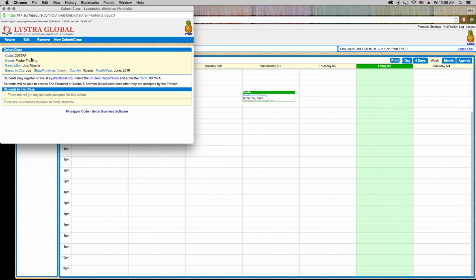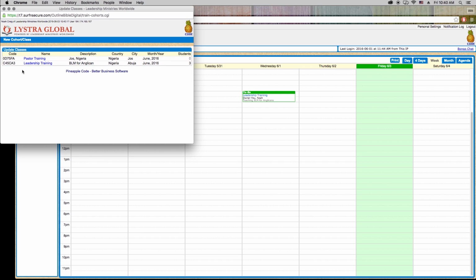and then we'll save the new cohort or class. And then when it pops up, one of the things that you'll have is a new code that you'll be given. This is the code that you'll pass on to students to have them sign up for the class. And whenever a student signs up, they have to have a code that you've given to them. And when you give them this code, this automatically locks them into this class. You'll begin to see a list of students, how to communicate with them by class, all the updates, everything that you do will be coordinated through this number.